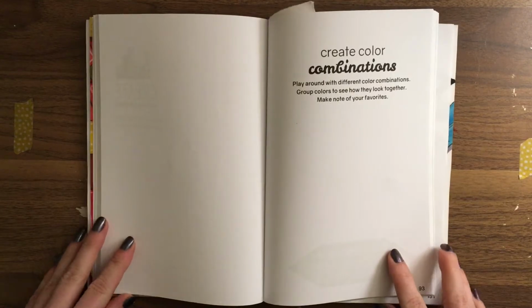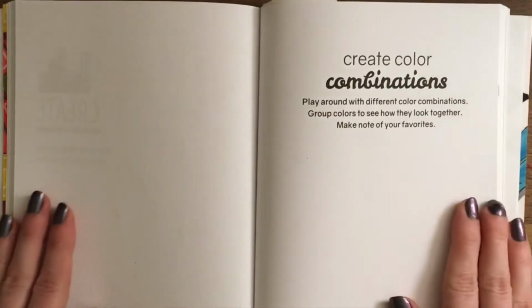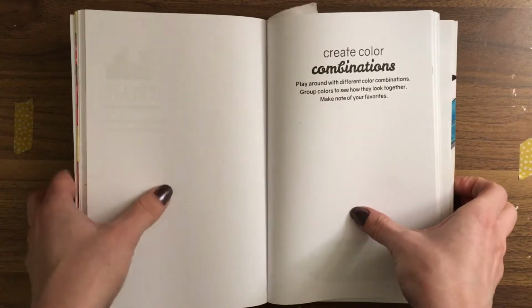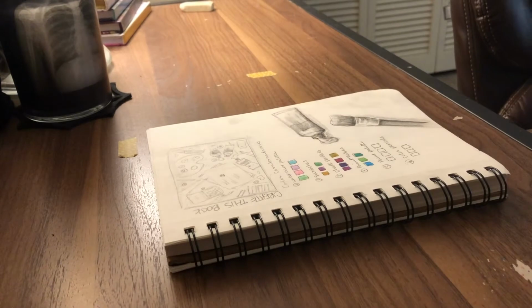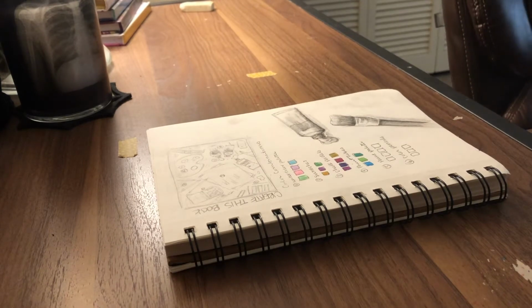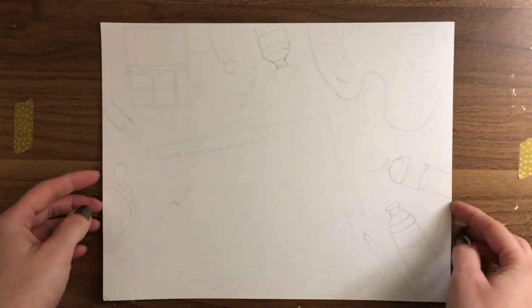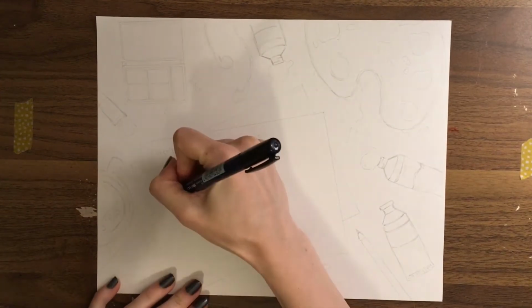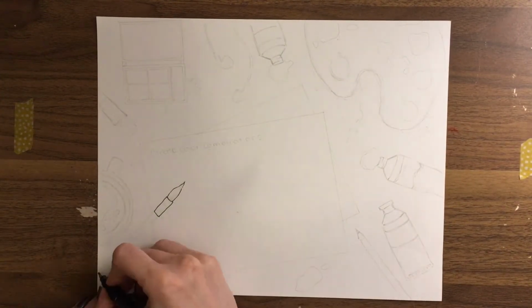So when I sat down this week to do my Create This Book, the first page I settled on was create color combinations. Play around with different color combinations, group colors together to see how they look together, and make notes of your favorite. Easy enough. So the first thing I did is I sat down with my sketchbook and I sketched out some ideas of how I wanted to lay things out, because it's always good to have a plan before you get started to help avoid frustrating mistakes that I am prone to making.